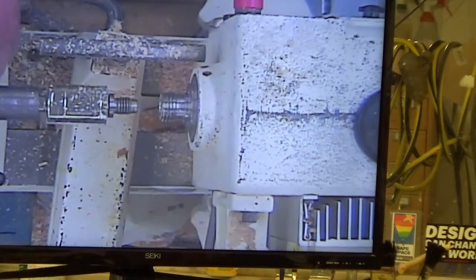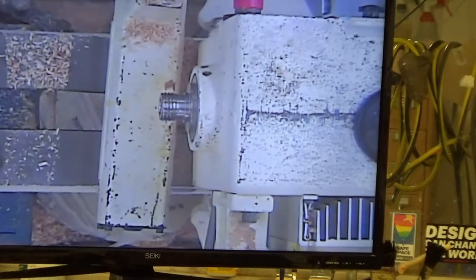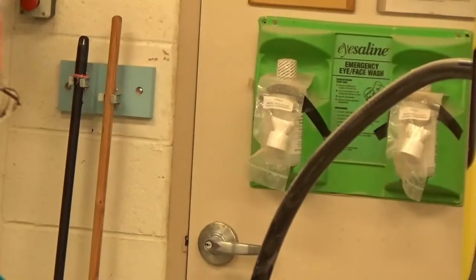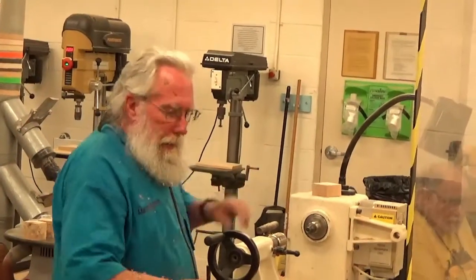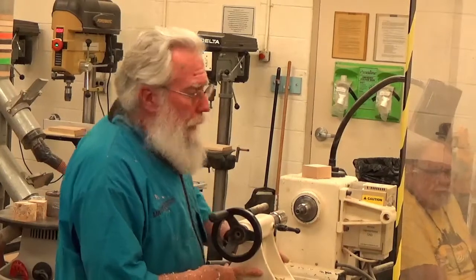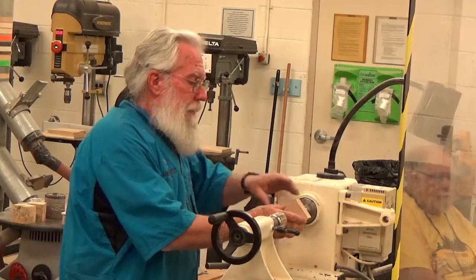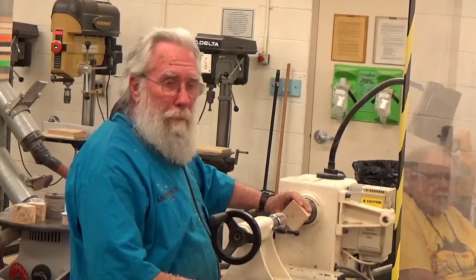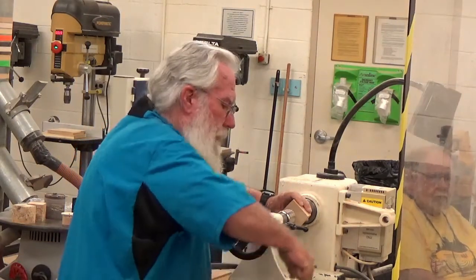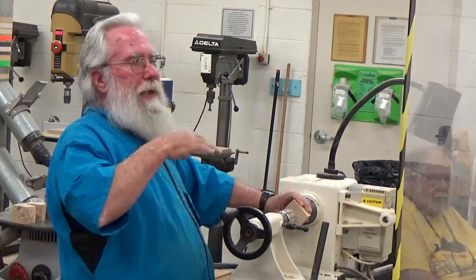This next one is a little more involved, making the eccentric chuck. There's a very good reason for making this up. I was doing a demonstration down in Georgia, going back many, many years. It was an all-day demonstration, and I thought things were going pretty well, till after lunch, somebody raised their hand. Yeah, what's up? And the guy said, well, let me back up just a minute. I was doing a demonstration on eccentric turning.